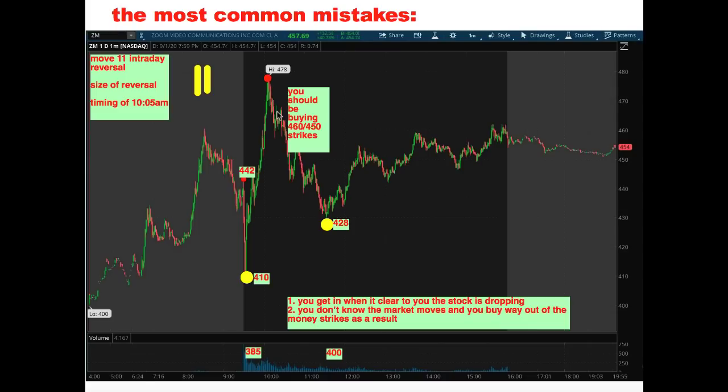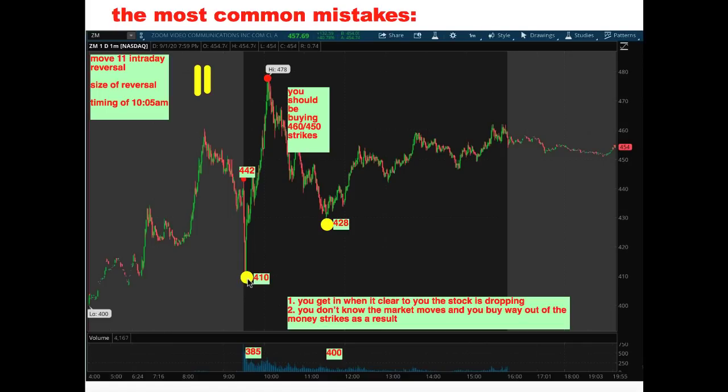And guys, the easiest thing to do, sometimes when drops like this happen, you're going to miss them. And if you miss this original entry, do not chase it. If you're getting in right here, you're chasing the entry. It's never going to work in your favor, I guarantee you, because this is where you're going to pay the highest premium. Your decision making is not going to be the best. You're going to end up buying a worse strike than you were probably originally planning. So there's a whole lot of negatives to trying to chase this trade on the way down.